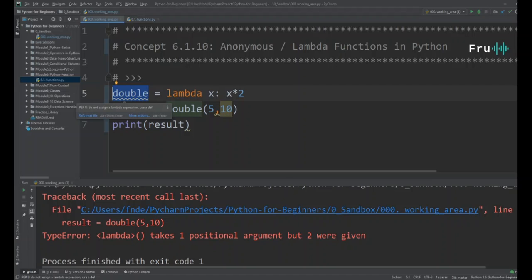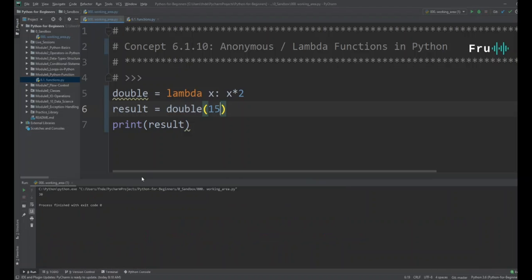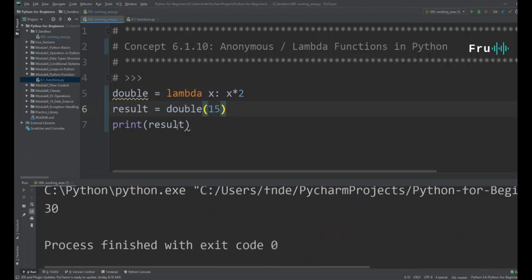I'm not quite sure why. But this is just a Lambda function, and I can then call that function double and pass in my parameters. Here, if I'm passing in 2 parameters, it doesn't like that because my function is expecting 1 parameter, and we should get 30. All right, so this is the Lambda function.